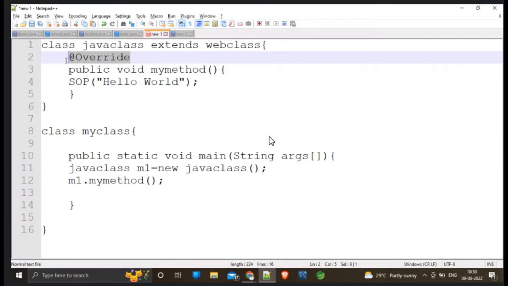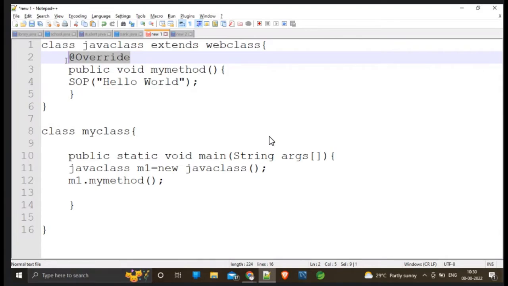When you are writing code in Eclipse or Spring Tool Suite, these annotations will be there by default, but we are writing this program in Notepad, so you have to use these annotations manually. In Eclipse or Spring Tool Suite, by default you will get these annotations.